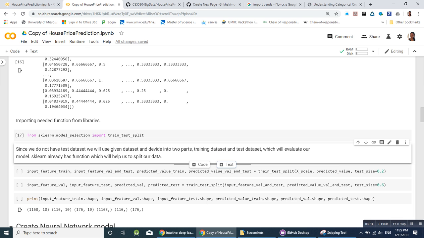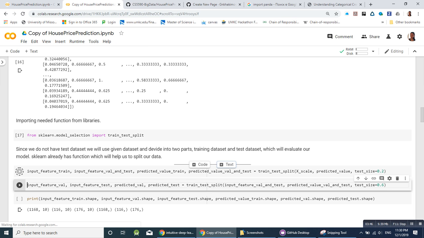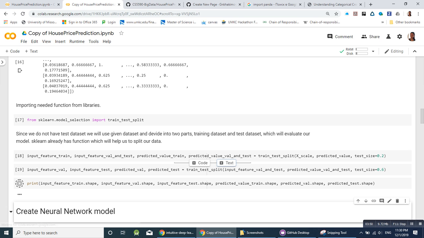The test dataset can be used to evaluate our model, which means it will not be used to train it. So let's partition our data. Here we can display the size of our arrays.